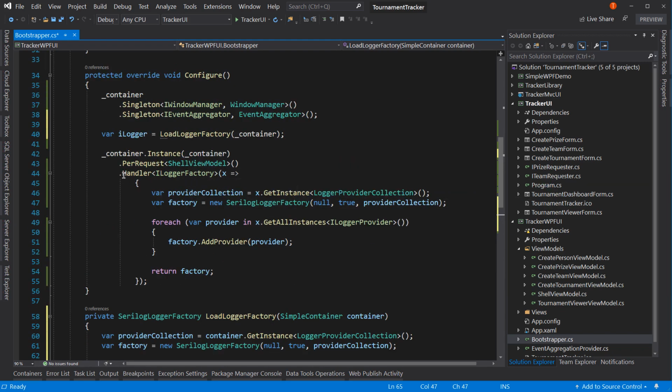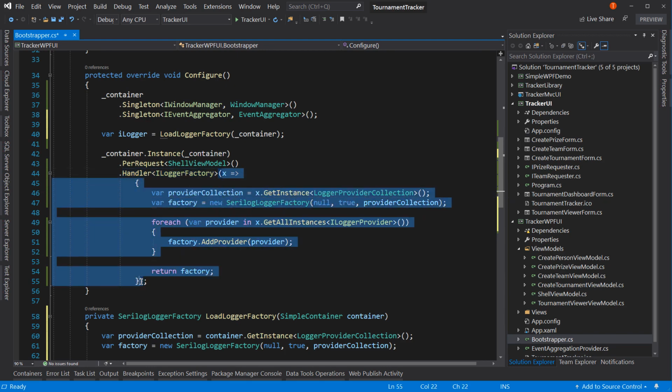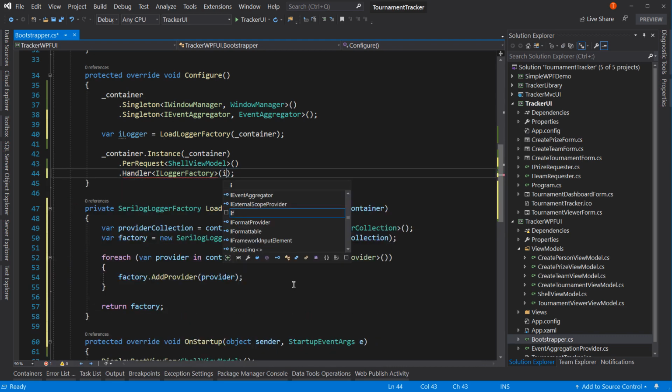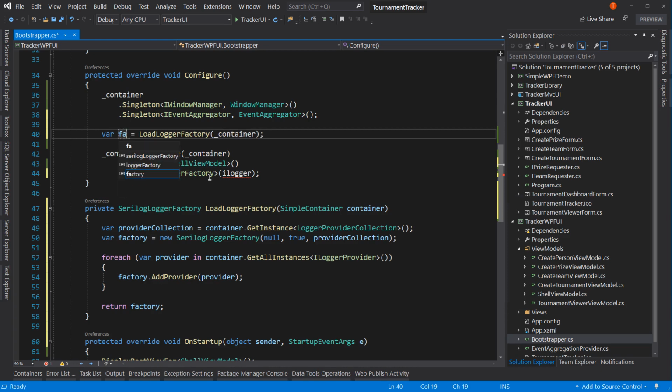Now, instead of doing all this work right here, what we can do is say it like this and say iLogger. That's not a great name for that variable. Let's call this factory.